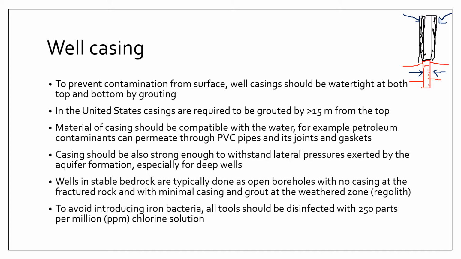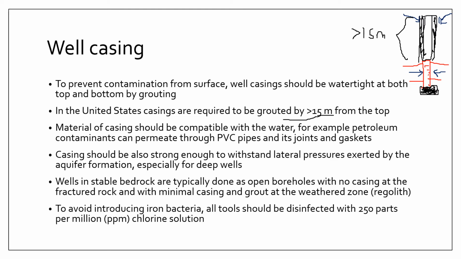And of course the well might also be grouted from the bottom, to prevent leakage or contamination of water from other parts of the aquifer formation. In the United States, typically the grout from the top should be at least 15 meters. So in the US, the grouting should be minimum 15 meters in length or in depth from the top.